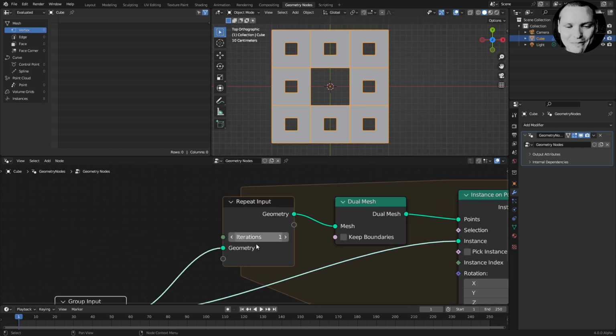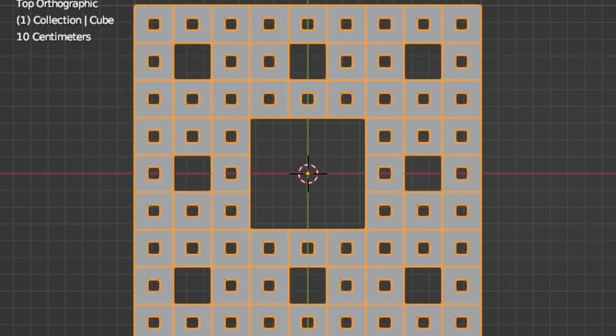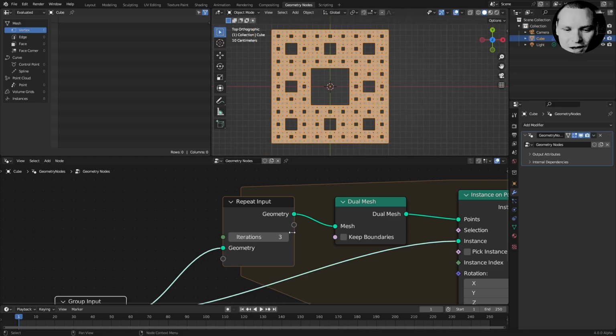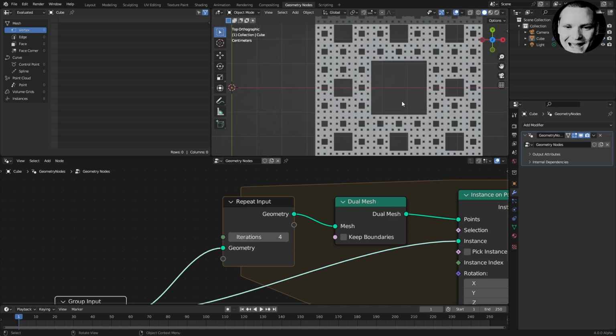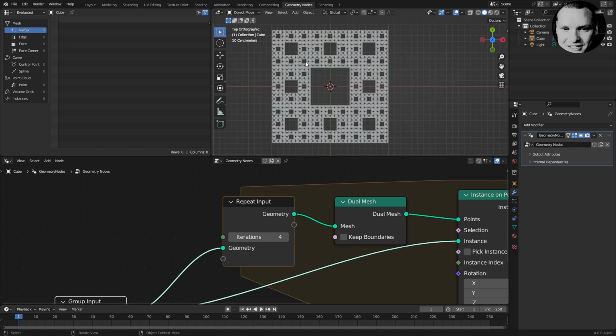And now the magic of this is we have the iteration slider, which we can change to 0, which is going to be our initial geometry without any of the operations. And as we increase the iteration count, you see we get more and more complicated. Actually, arbitrarily complicated, depending on the resolution you want.